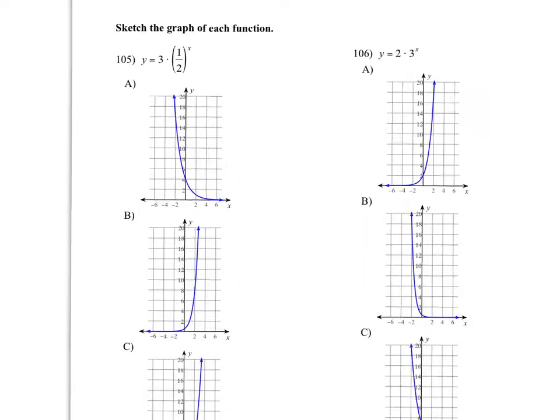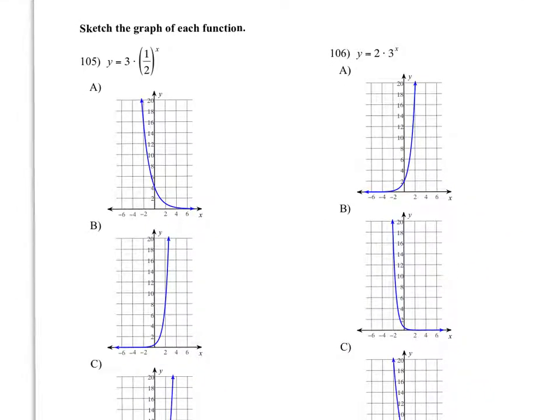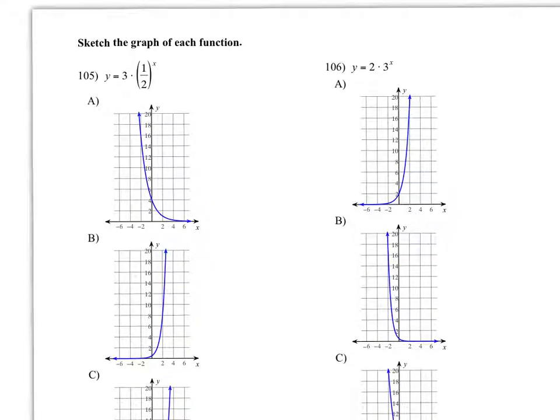For exponential stuff, first off, we've got to sketch graphs. These are all going to be multiple choice. My sincere hope is that you are canny enough that you have a graphing calculator, and you realize you could literally type this in as is with parentheses and all, graph this, and the big thing that you're trying to do here is to see which one of these basically has a chance of looking like this. And in terms of what we're looking for, this is 1/2 to the x, so it's going to have some kind of a downward slope like this. Alternatively, you can plug in a couple points, and that would get you an answer very quickly as well.